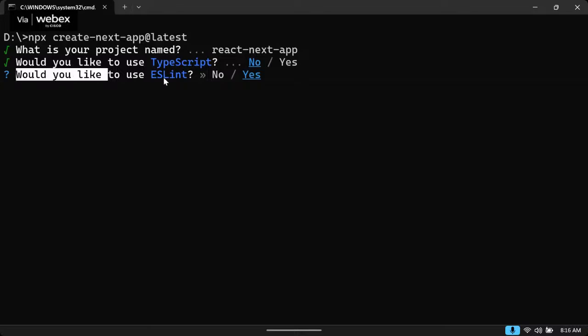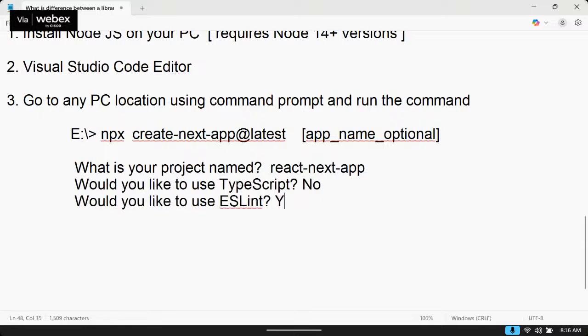It is asking whether to use ESLint, and I hope you know what ESLint is. You already learned it, no? ESLint is a JavaScript language analysis tool.